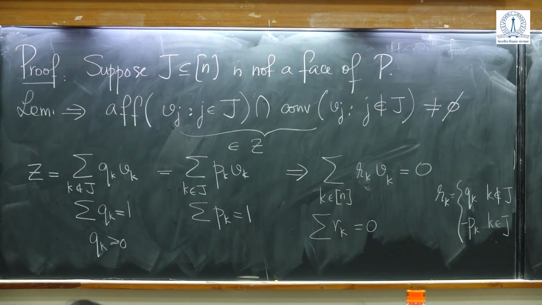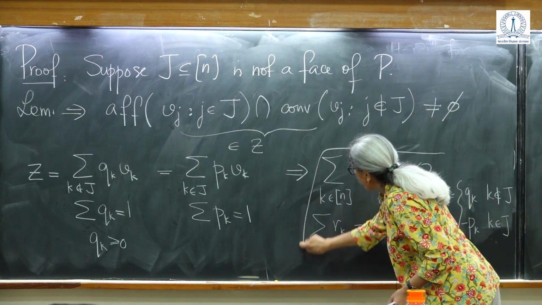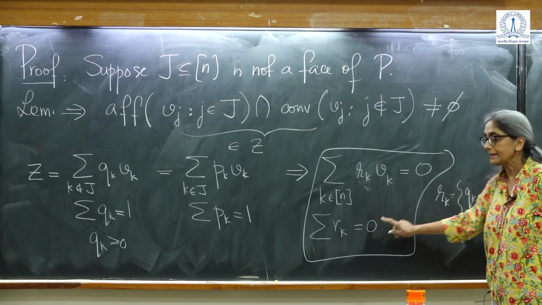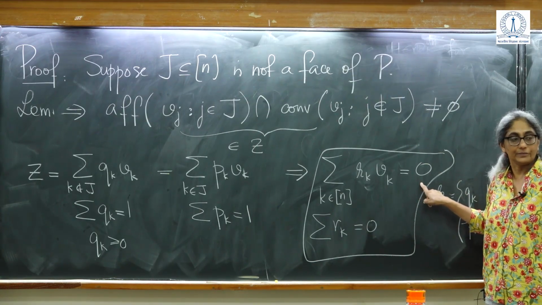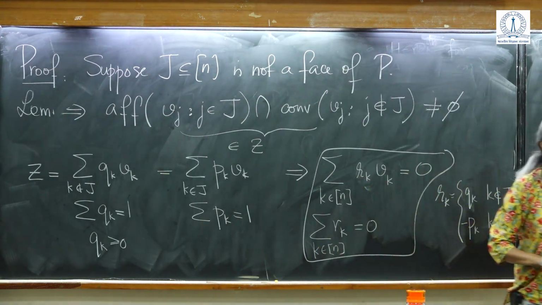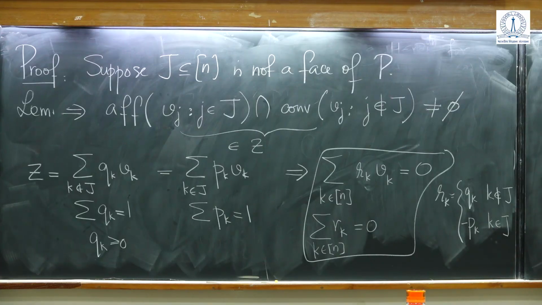So do you recognize these RKs? Do you recognize where they are from in our A configuration, B configuration? Oh, I don't want to erase the theorem. Okay, I already did, so we'll put it back later. So let's look at this bit that we just got. The sum of the RKs is 0. RK VK is also 0. This is over all K, K in N. So do you see where the R vector lies? It's in the kernel of A, right?